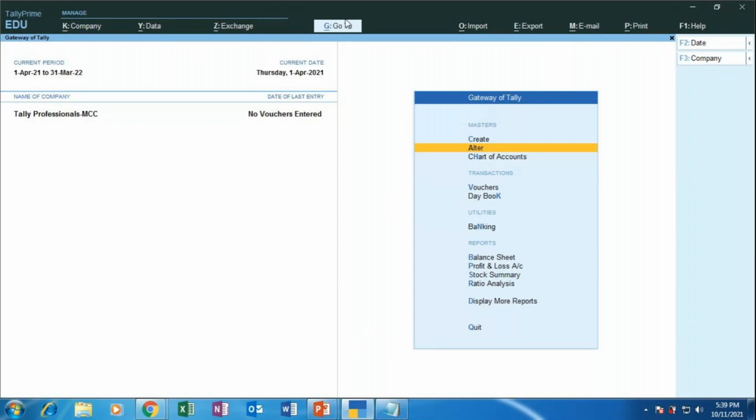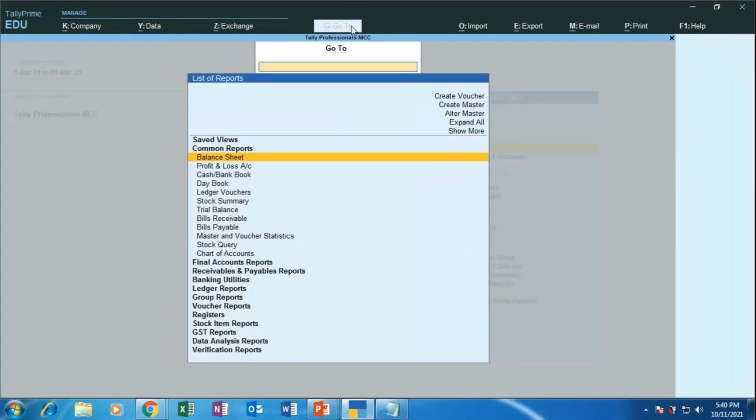If you observe in the horizontal button bar, where my mouse pointer is moving, we have the Go To option here, Alt G. Click on the Go To option in the horizontal button bar, and there you have an option as Cash or Bank Book. Can you observe here? Under common reports, you have Cash or Bank Book. Press enter on Cash or Bank Book.